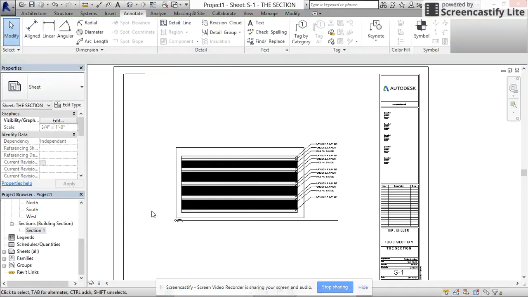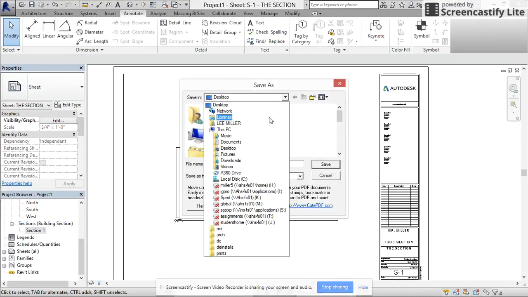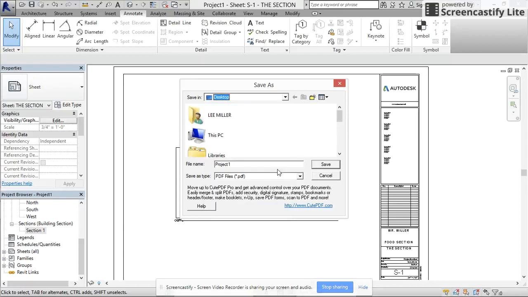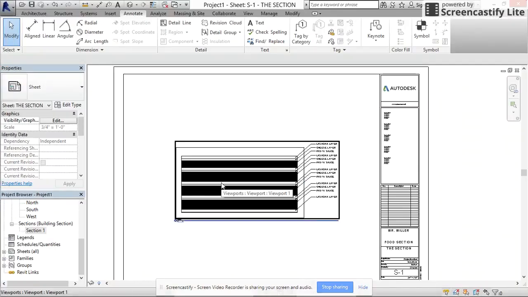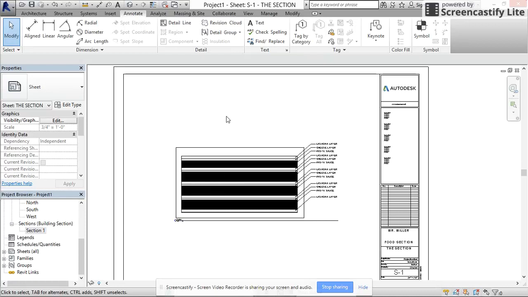And it's going to ask me where I want to save it. You're going to save it to your U drive. I'm saving mine to the desktop because I'm not hooked up to the network right now. Otherwise, you go under your regular drive, your U drive. So I'm going to put it on the desktop, but you're going to do it to the U drive. Say section. There it is. Save. Save it and upload that on Canvas where it says food section. There should be a thing open right now. It says food section, and that's where you will upload that PDF. It has to be a PDF or it won't work.